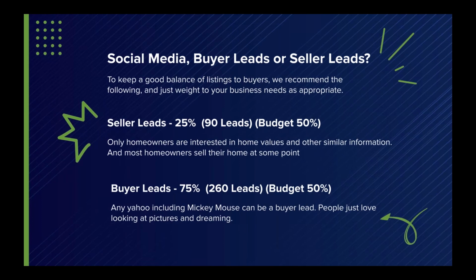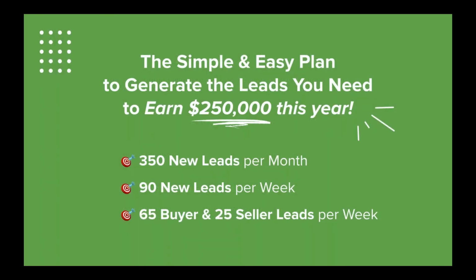Because with buyer leads, it could be Mickey Mouse, it could be this or that, who knows, right? People love looking at real estate. So people will fill out a buyer lead form with no intention of doing anything, all right? They just like looking at homes. So if we can generate about 25% of our leads as seller leads and 75% as buyer leads, we'll be set up pretty nicely. Now, obviously balance this to your business and your area as needed. And then let's get into it.